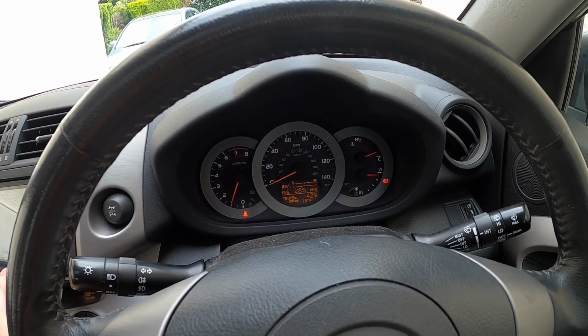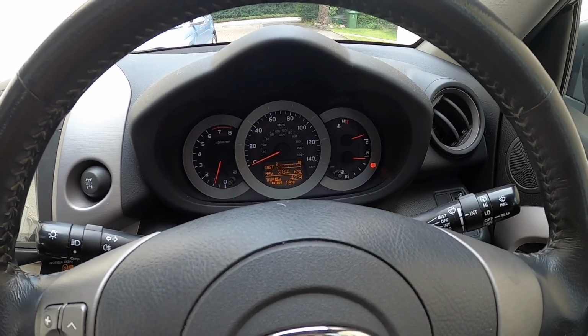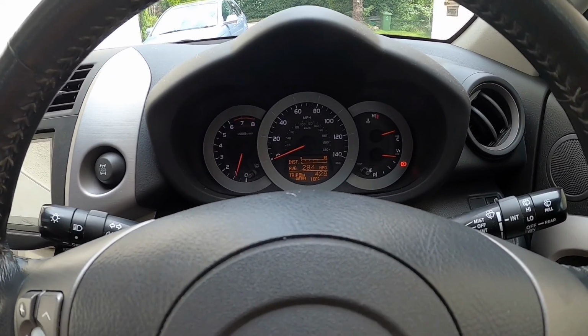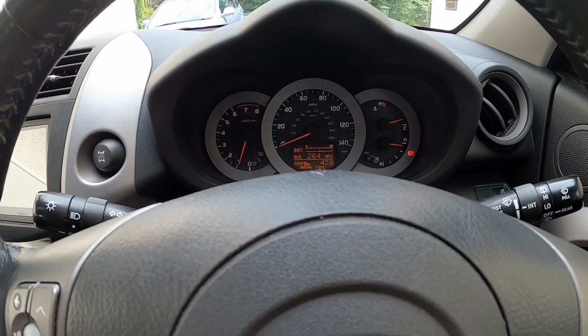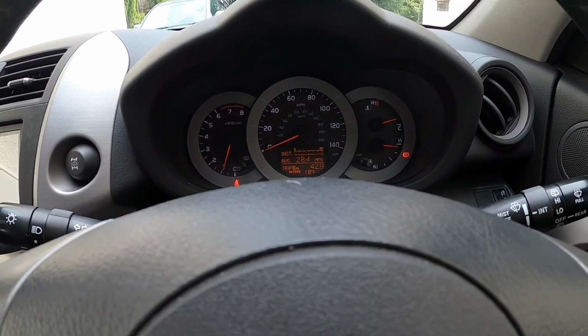Sounds nice and smooth. So I'm just going to go around the block, make sure the new oil is circulating, just see whether it drives any different, and then we're done.